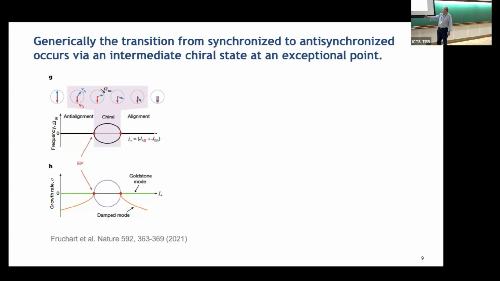And that actually starts to rotate round and round in the rest frame. And so there's a broken symmetry of that rotation. It's chiral. Sometimes it goes right, sometimes it goes left. You don't know in advance. As you tune further, they get further and further out until eventually they lock again in the anti-aligned state on the other side.